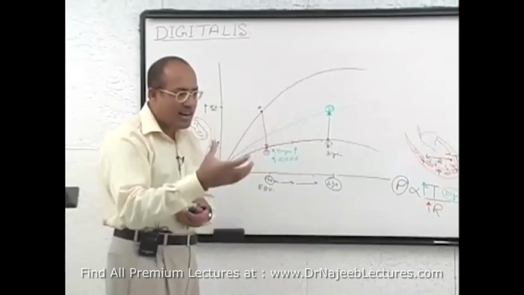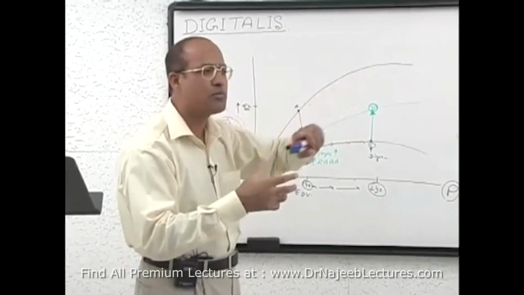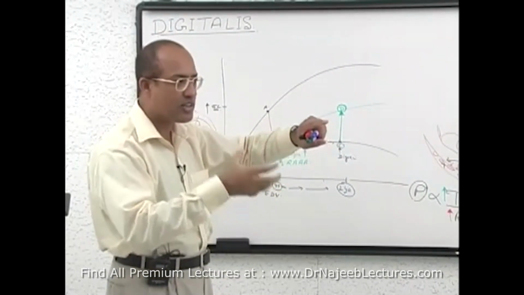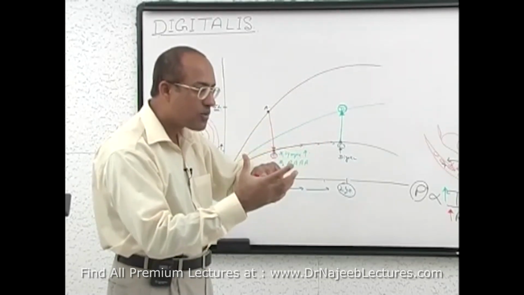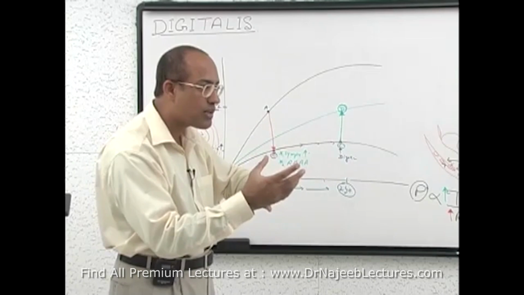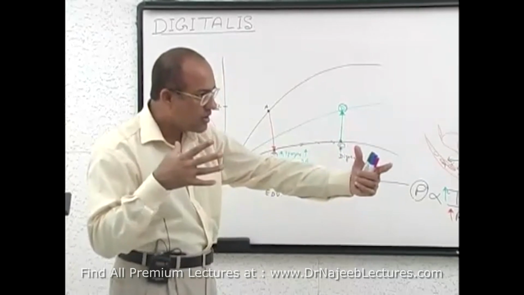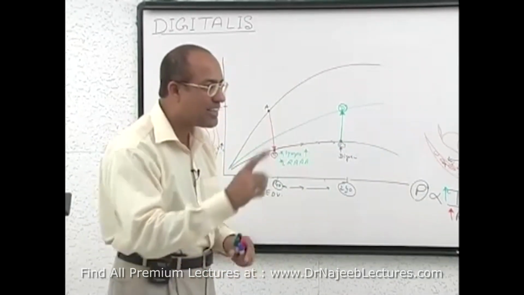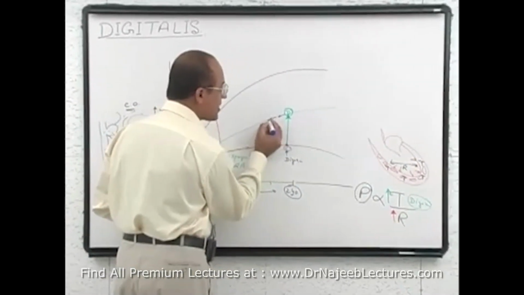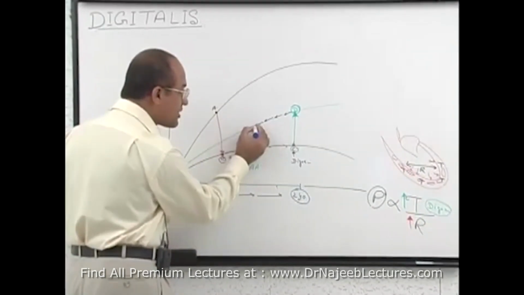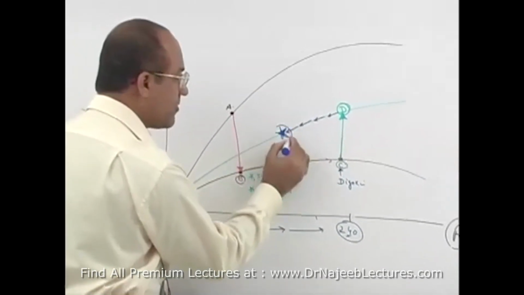Now look here. The heart will contract more strongly. So it will throw more stroke volume out. And if the heart is throwing more stroke volume out after the digitalization, what will happen? End diastolic volume will start reducing. Will the heart become more dilated or less dilated? Less dilated. So look at the beauty, that mechanism will start moving backward. Now I will tell you how this beautiful thing happens, and somewhere the heart adjusts here at this point.